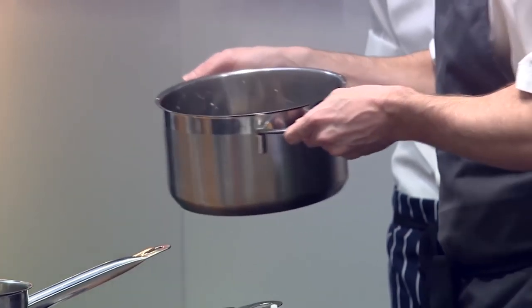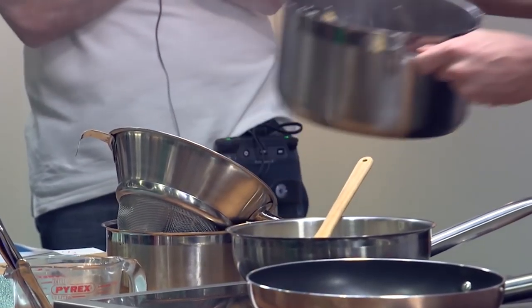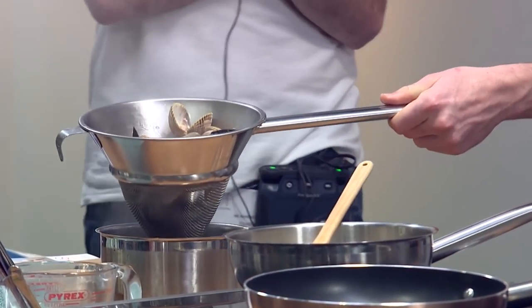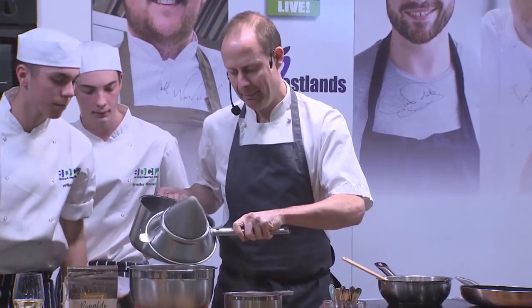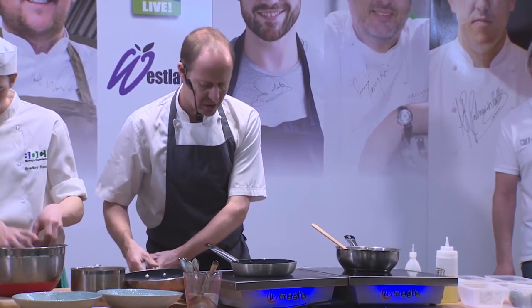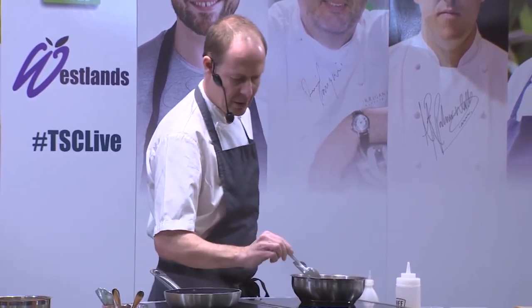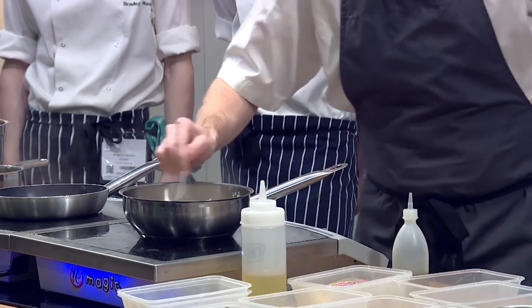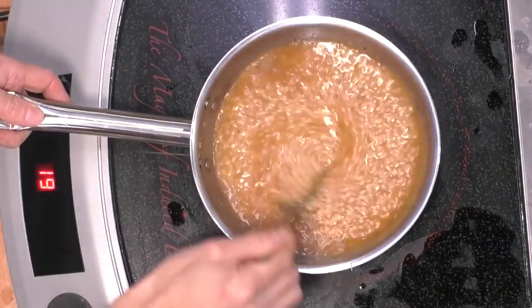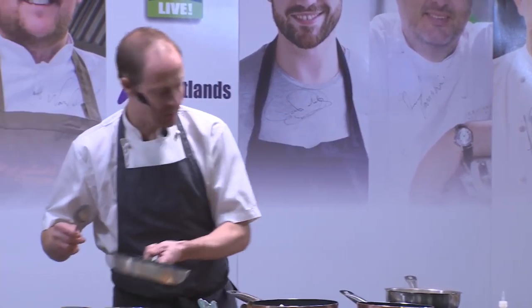My cockles and mussels are cooked, so I want to pass them off. But for a dish like this, I want it to be clean to eat, so I like to take them out of the shells. What we're going to do now is cook a little bit of chorizo. Next to the rice, a splash of stock. In my rice: shallots, garlic, butter, the rice itself. And now I'm just going to cook it very, very gently.